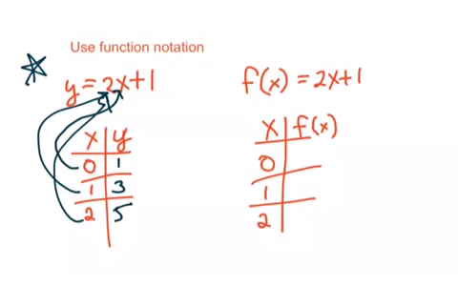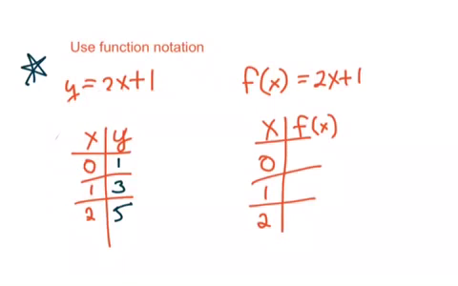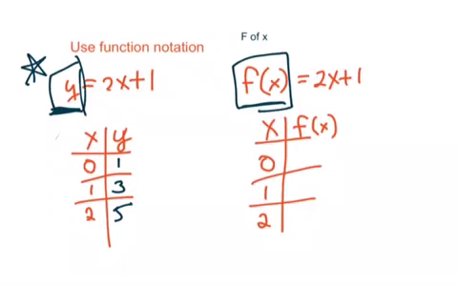It turns out function notation is just another way of writing a problem. So it turns out that these two problems say the exact same thing. The key learning is that instead of using a y, we are using this symbol right here. And that symbol is pronounced f of x. But f of x is exactly the same as the variable y. It represents just simply one unknown. Okay, so y is exactly the same as f of x.